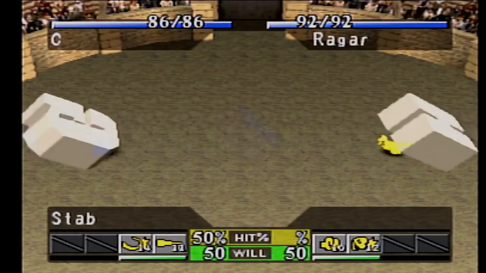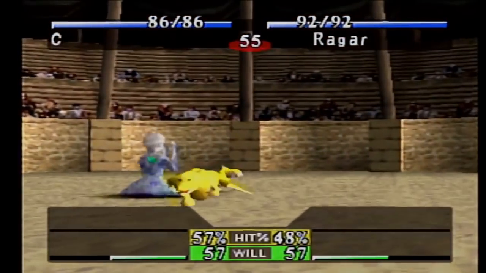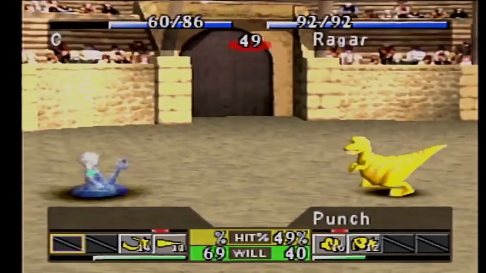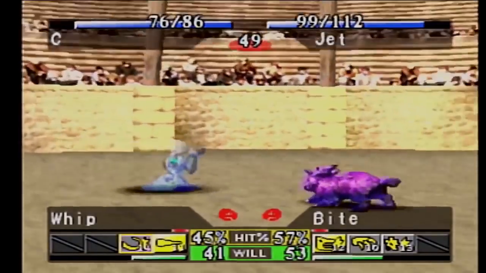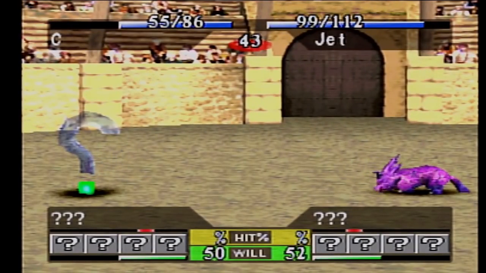All right, ready. I don't know, I got stab. All right, we got stab. Oh, okay, that was a whip. Tackle. He's just confused. I might actually win this one. I say that now, but I just got crit. Stop not knowing what to do!